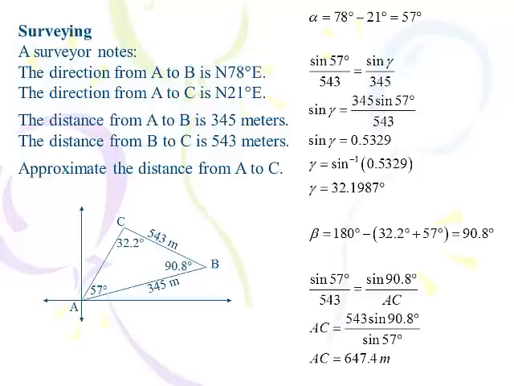So, the sine of 57 degrees over 543 is the sine of 90.8 degrees over AC. And again, I left that all in my calculator. I'm not going to put 90.8 in there. There's a lot of decimals involved there. And I cross multiply and divide. And I get AC to be 647.4. And it better be the largest side because it's across from the largest angle.